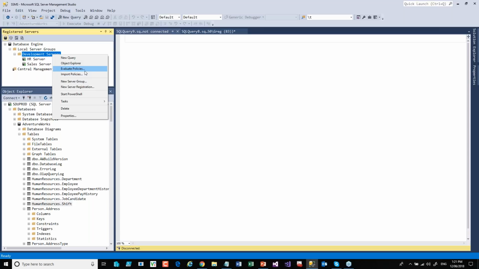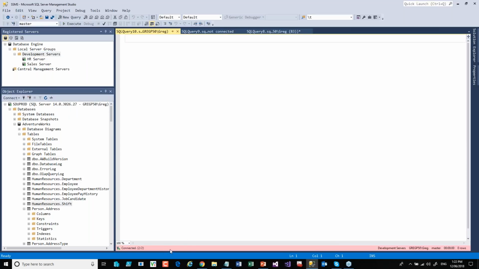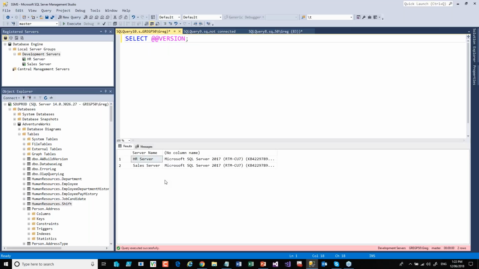But the other one that's sort of interesting is I can say, look, give me a new query as well. And notice the color changes down the bottom here. And so if I do that, I can say, look, select add at version or something. Run that, and then this is again just a Management Studio trick. So what it will do is it will run that query against each of those servers. Now, this is fine. If you have a small number of queries that you need to run against a relatively small group of servers, this will be fine. There are third-party versions of things that do a better job of this. So for example, it's not going to track which servers did it run against and which ones didn't, and retry after a period of time, and it's not going to do any of that.